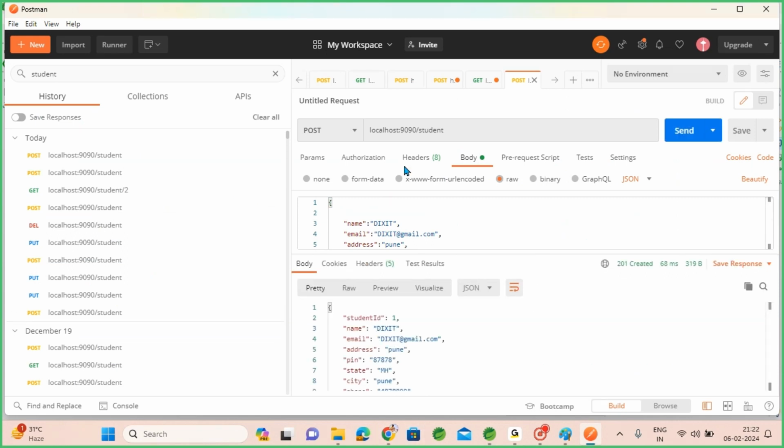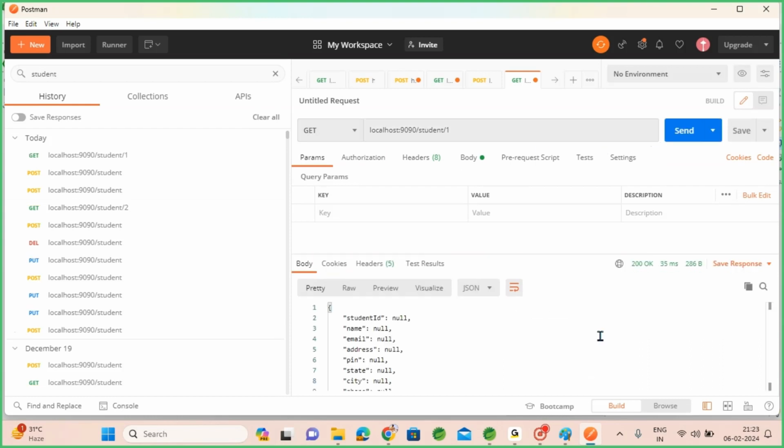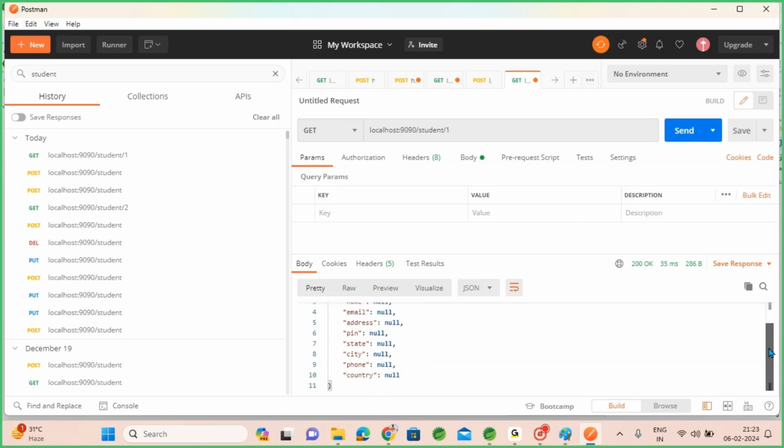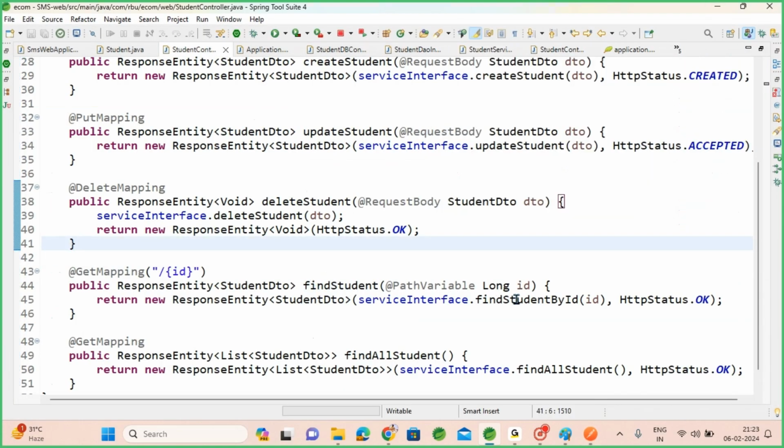Data created. GET operation, ID is 1, simple GET. Maybe if I debug, then I can see what is the mistake.